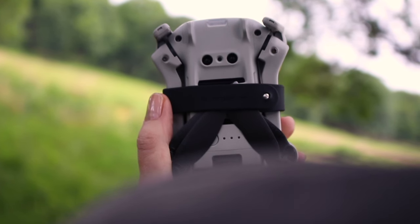In this video, we're going to have a look at the DJI Mavic Mini. Let's have a look. So the first thing I want to talk about is the size and weight of this drone. It actually weighs exactly 249 grams, and there's a very good reason for that.